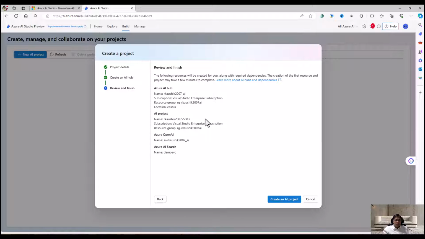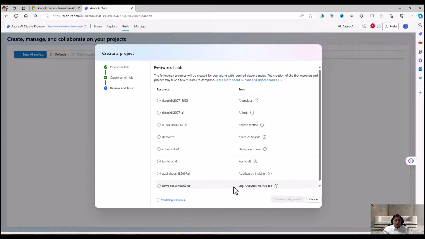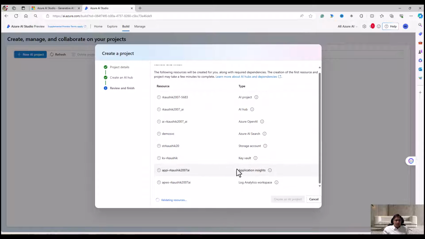It is going to give you the review, and once you are satisfied with this, you can create the AI project. That's it, boom. As it is progressing, first it is going to validate the resource, whether the name and everything is correct. Once everything is correct, it will create these resources in no time. This is a really good experience. Otherwise you need to go to Azure, create all the components one by one and understand what component is required.